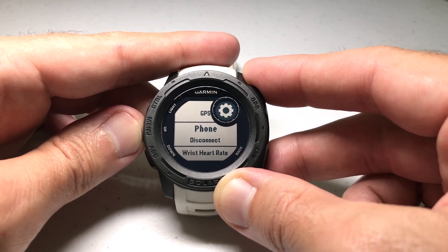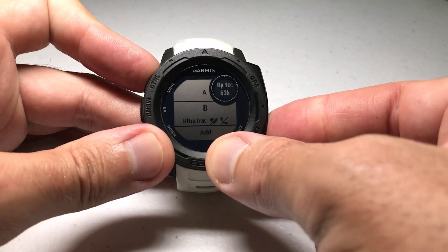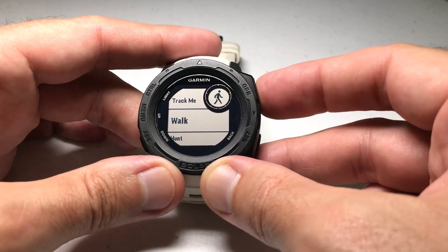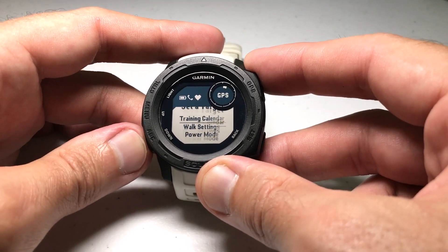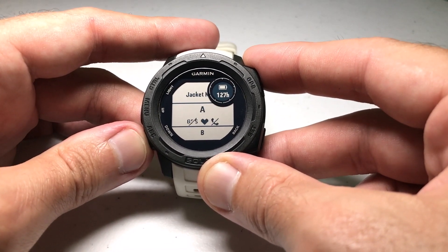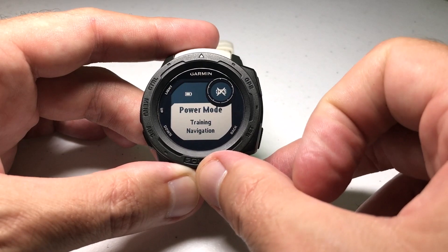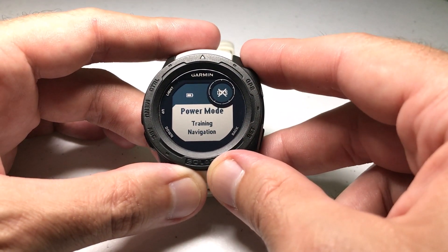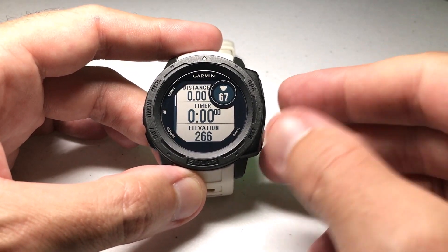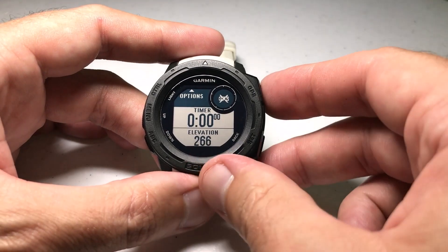Now I've created my second custom power mode named B. Now that I've got my power modes created, we can go back to the main watch face and do those activities again. I'm going to press GPS and go to walk. But this time when we go to our options, we're going to choose the power mode we want to use for walk. Instead of using normal, I'm going to go down and choose the one I created for walking — no GPS, no phone, just track my heart rate. I successfully added that power mode to that activity. So now whenever I go do the walk activity, by default it'll use that power mode. You'll notice no GPS is connected, no phone is connected — all I have is my heart rate on and I'm ready to go walking.